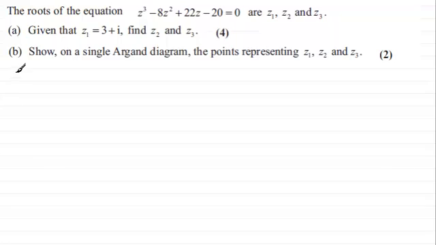Now, what we should be familiar with is that if we're given a root, a complex number which is a root, z1 in this case which is 3 plus i, then roots of an equation occur as complex conjugate pairs. That means that the other root will be the complex conjugate of this. In other words, 3 minus i.